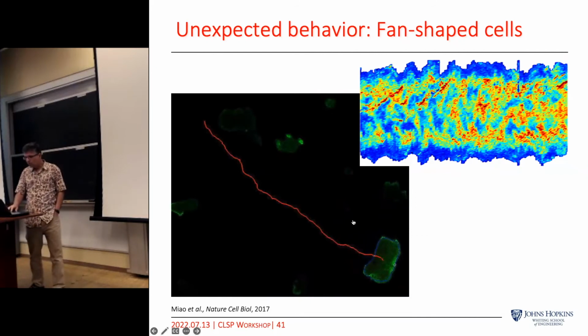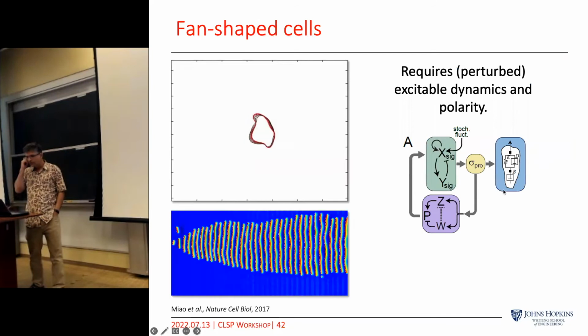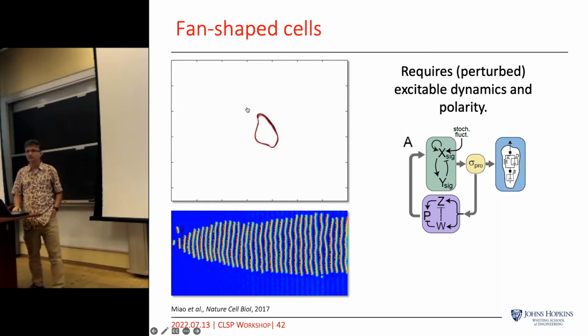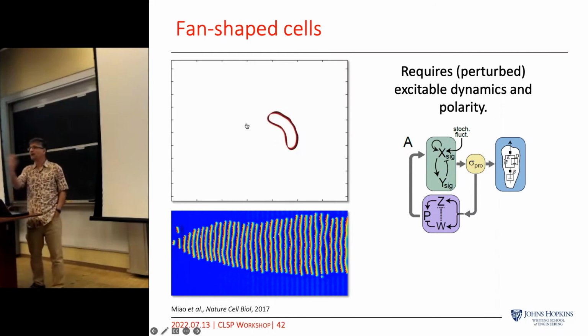No problem. So, this is what the activity looked like. Now, it turns out that to get what we called fan-shaped cells, we needed to consider polarity. Basically, the memory system turns on, but only in half the cell. And when you include that in our model of an oscillatory cell, half the cell becomes oscillatory and the other half essentially gets turned off. And we were able to get these cells that are fan-shaped, or look like they're moving sideways.